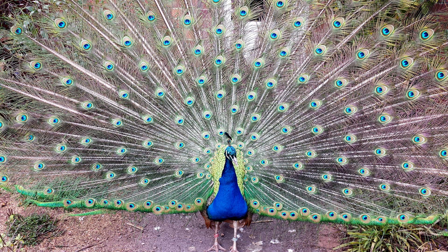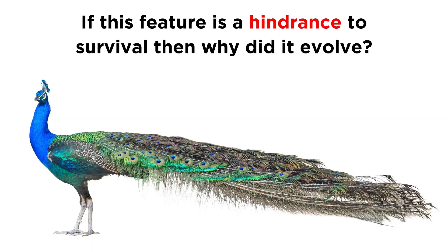For example, we have probably all seen the male peacock flash its beautiful tail feathers, more than likely at a zoo. In the wild, such a tail would be quite cumbersome and might make the bird more vulnerable to prey. Why then, you might ask, would a peacock's tail evolve?